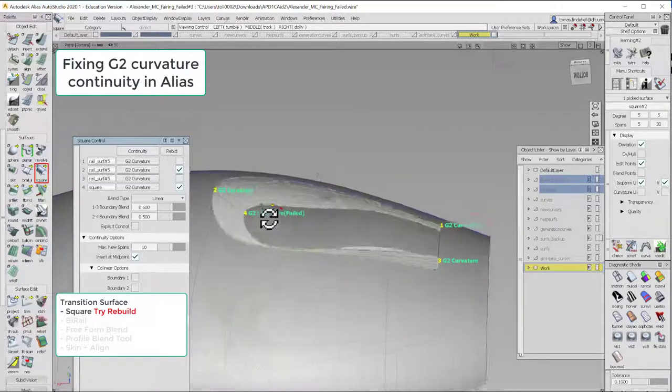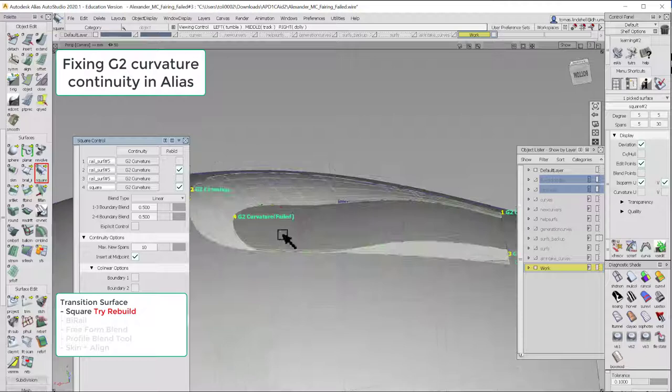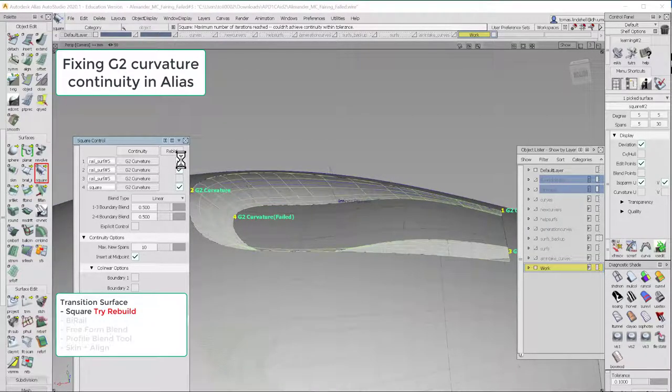And it says failed down here. So what we could do here is try a little bit more of the rebuild here. That did not help. So let's work a little bit with the blend here. So between 1 and 3, that is these edges here, that should not matter that much. But in this direction, 2, 4, it could help. So let's see what happens if we make this down here a little bit stronger.